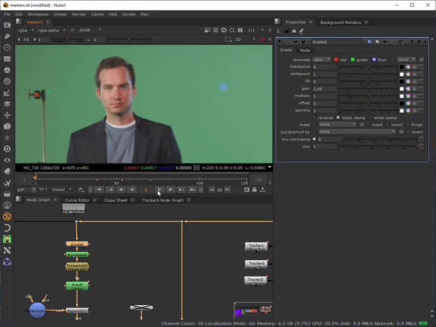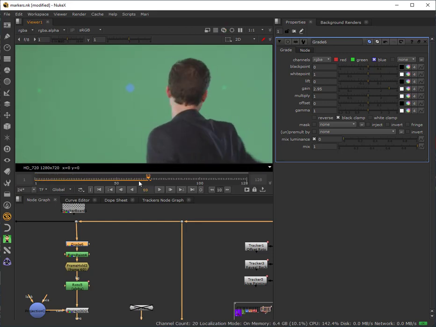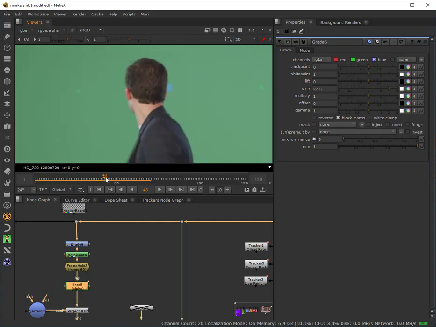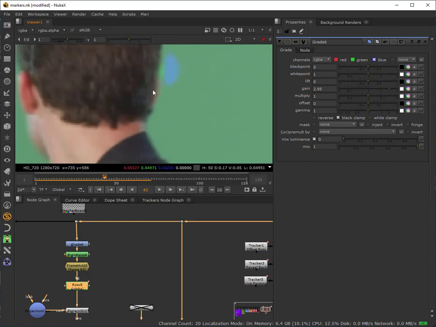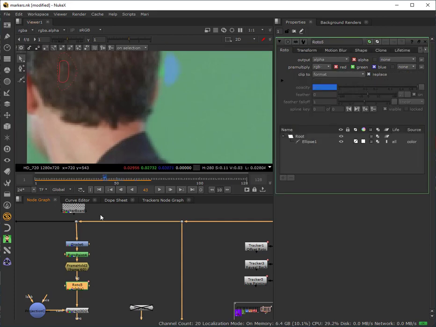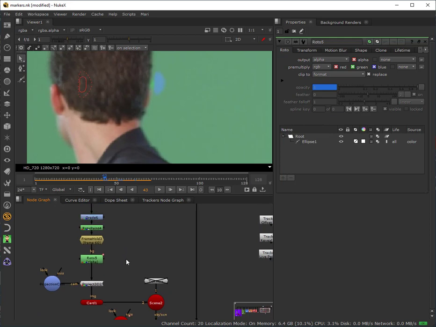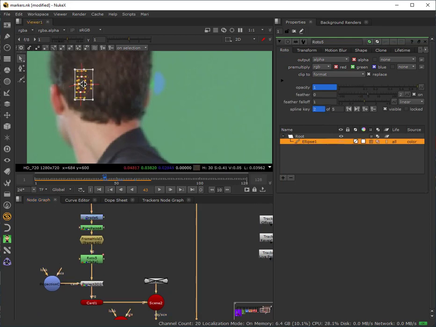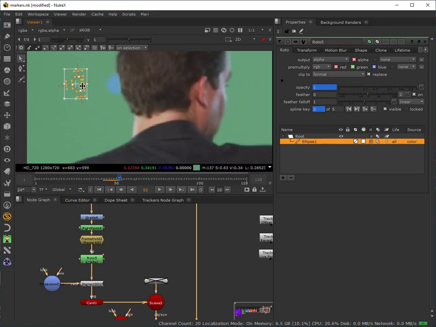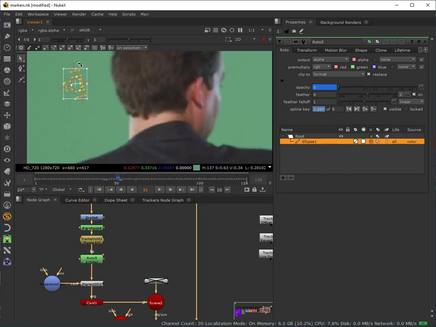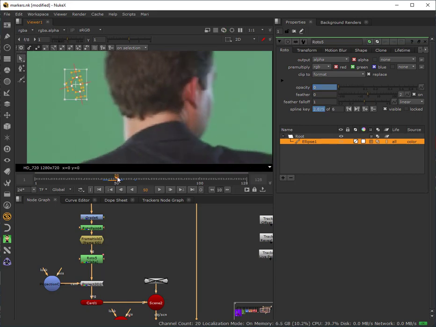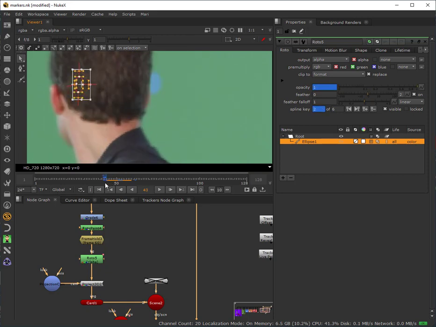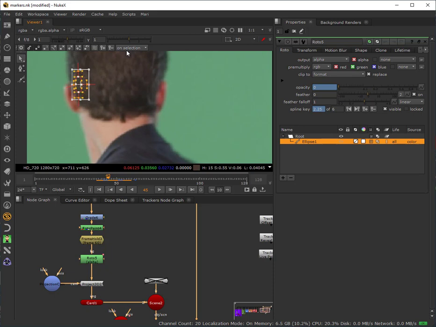So we can test it through like that. We can see it coming, and we can see it disappearing behind the head. Because this rotoscoping was done using the 2D track method, I would definitely need to check that. I can see there, for example, that there's a slight discrepancy, which is almost certainly going to involve me doing a little bit of extra work. Move that into position, and I'll probably have a similar problem out the other side. And that's okay now. There it comes out the other side, there it goes through, there it comes out the other side, and there it goes through. Obviously the opacity is set to zero in these frames where it's behind the head.